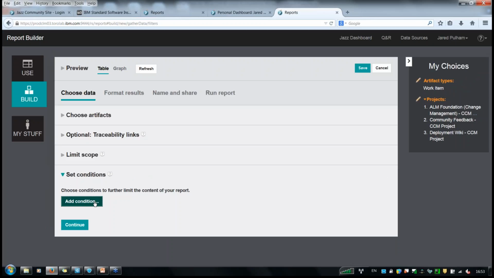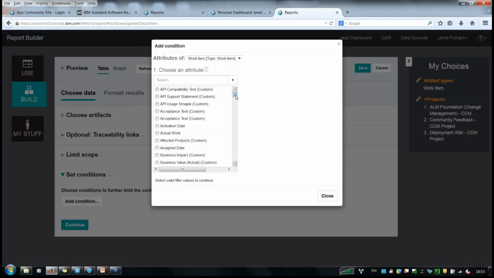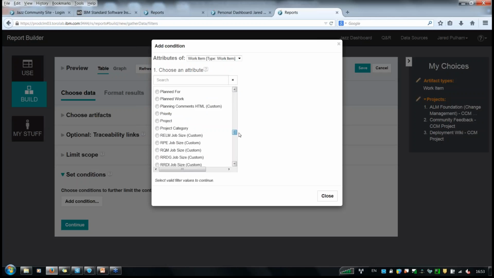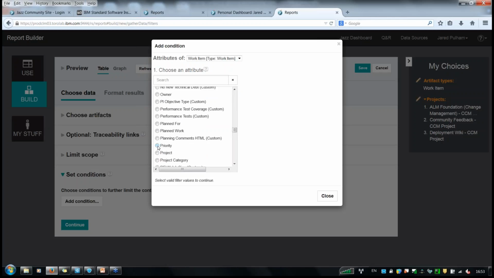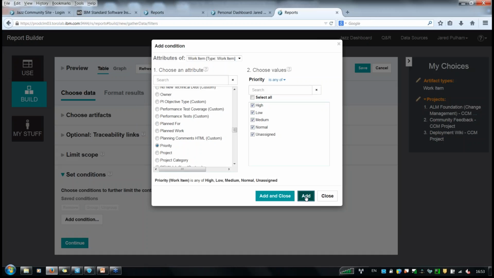The conditions bring you into the attributes, either out-of-the-box or custom attributes that you may have. A simple, very useful report would be based around, for instance, the priority values within the report. We'll keep some of our options open just to show you how some of these work. If I'm honing in on any of these particular conditions, I can say any of, or is any of, and we'll add that into our condition set, and then maybe lastly add in the status, which is another good one.